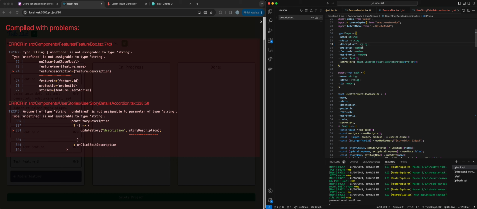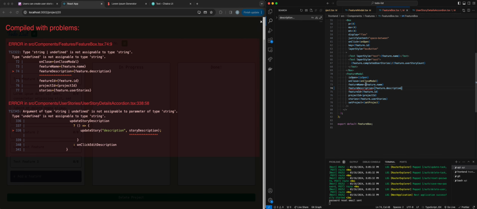Okay, so string or undefined. So it is saying type string or undefined is not assignable to type string.